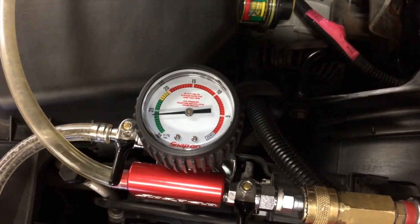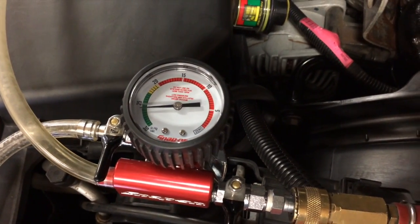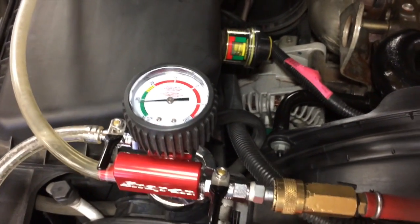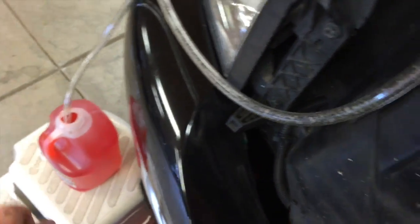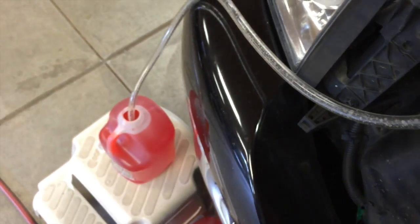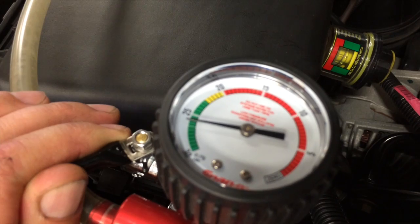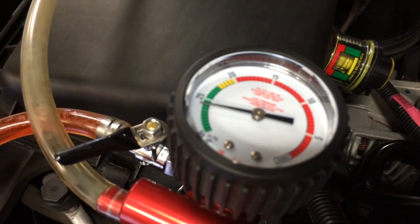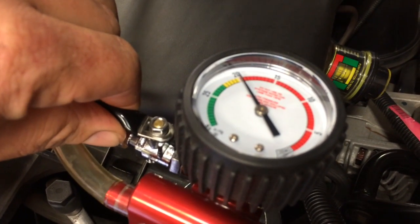So I've let it sit here for a while and made sure there were no leaks. There are no leaks. This is checking your water pump O-ring, your thermostat O-ring, your petcock at the bottom of the radiator, making sure everything's still sealed. So this is what I'm opening next. This tube goes down to the coolant. There's a little screen at the bottom of the tube that prevents any chunks getting sucked back in, but you can see here as I open this valve, it starts to suck it down pretty quick.